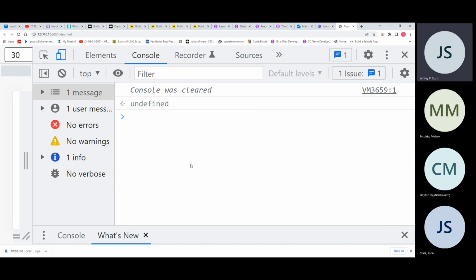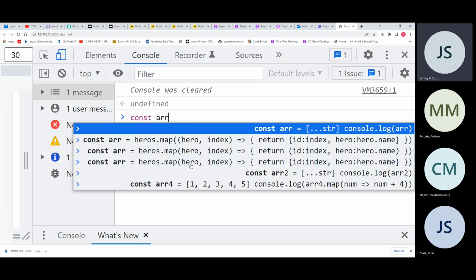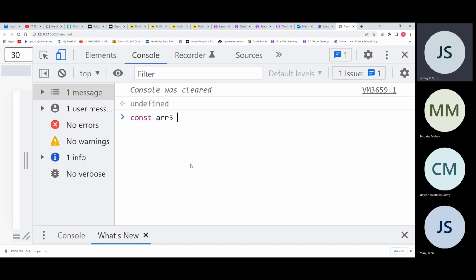All right. So let's create another array. So again, I'll say const, this will be array5, because this is question 5. And I'm going to set that equal to the numbers between 1 and 10. And what we are supposed to be doing in this particular example is finding all of the even numbers in here, every number that's even. All right. So again, how would you do this typically?